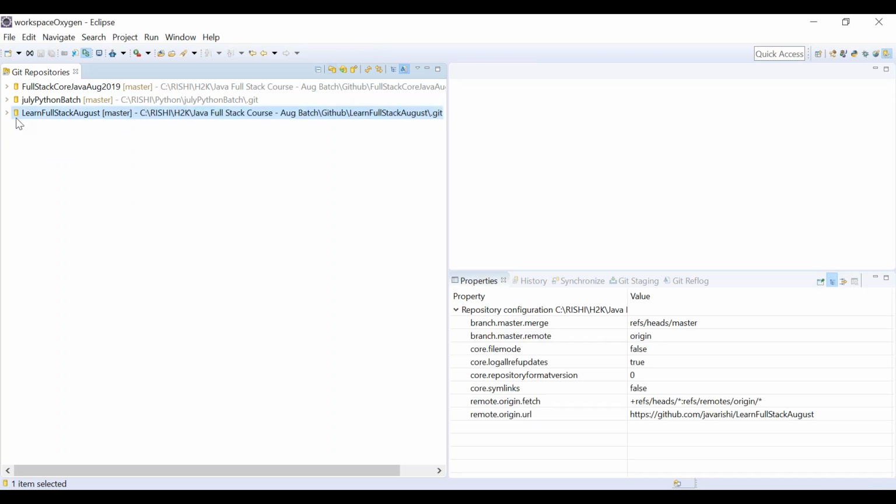So what I did, my GitHub repository is reflecting here. As of now, there is nothing in there, only the Git and README folder. So I'm going to do a trick now. Okay, so just watch it closely.